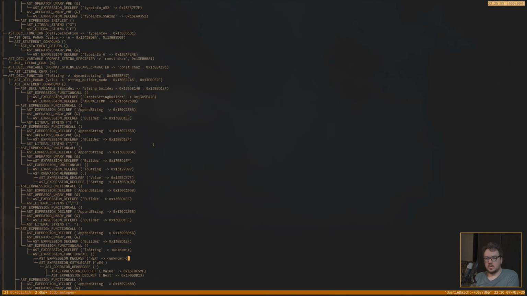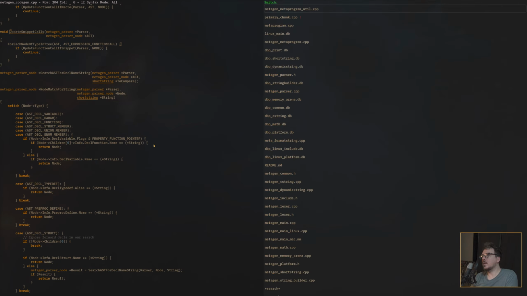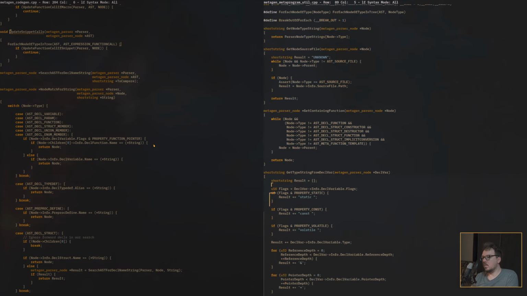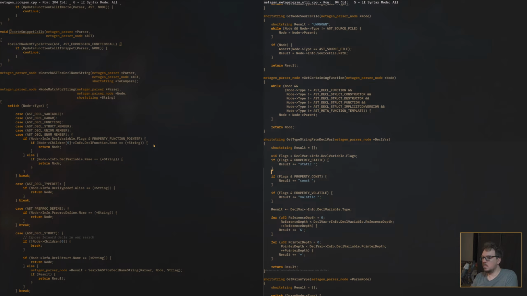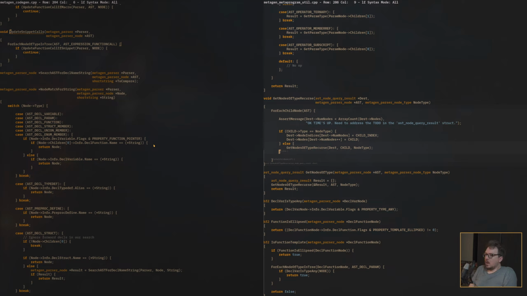Because that is a function call right there. And so is that. Is it because it's nested? Could that be why? If child type is node type, then, oh.